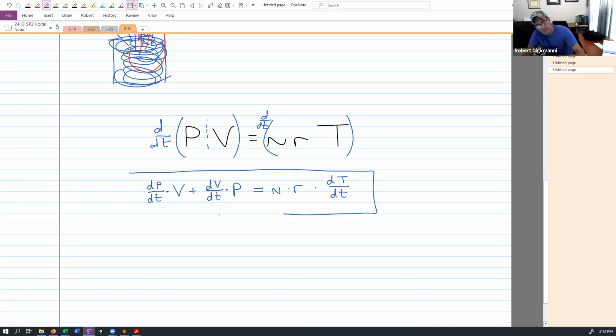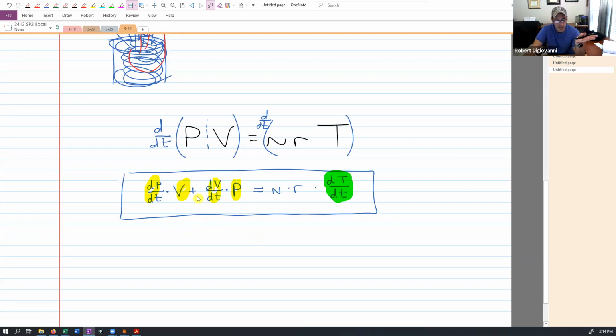And this right here can be used by anybody to now determine instantaneous rates of change of anything you want. If you want to know the rate at which the temperature is changing at an instant in time, then you're going to need to know this, and those other things are constants. So you would have to know all four of these things in order to answer this. You'd have to know how quickly the pressure is changing. You need to know the volume. You need to know how fast the volume's changing, and you need to know the pressure. If you knew those things, then you could calculate how fast the temperature is changing at that instant in time.